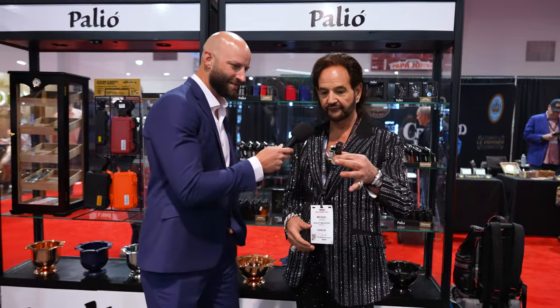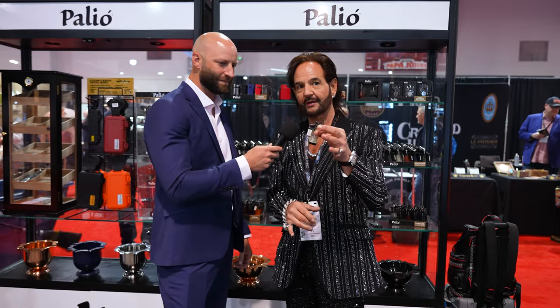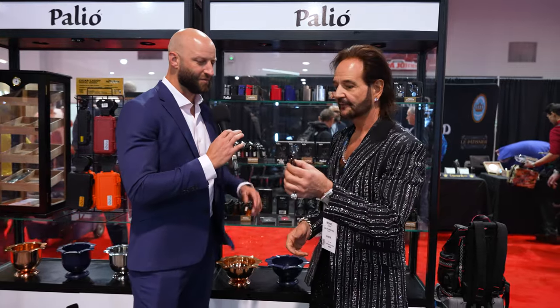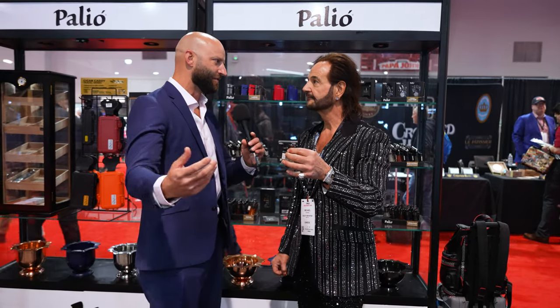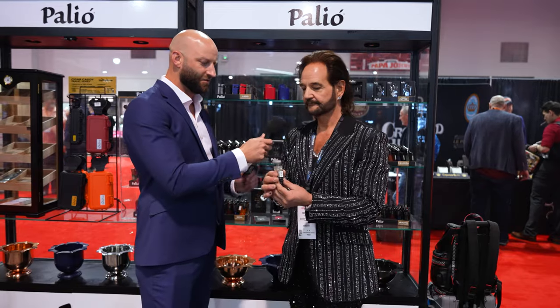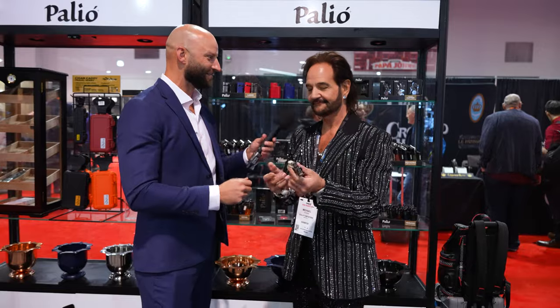The other line is our Vesuvio, which is very similar in design. The Squadra has a much bigger tank, but same idea — put a lot of butane in here and you can travel for a week or two weeks and you're still good. Triple jet flame, also $9.99. Great value. The clear tank is very important — having a clear tank is really important to the consumer because a lot of the time you're leaving the house like, do I have enough fuel? You just got to refill it; you don't know how much is in there. Plus you guys have the big thick flame adjustment gauges on the bottom, which is a huge plus. Depending on whether you want to light a cigar close or from three feet away, this will do that. You don't have to reach for a screwdriver to adjust your flame — just turn the dial on the bottom. Very simple and easy.